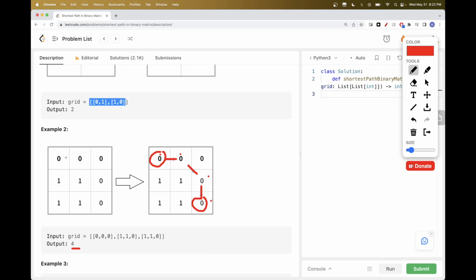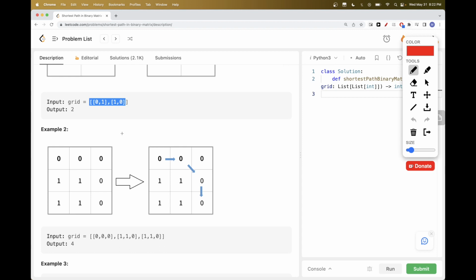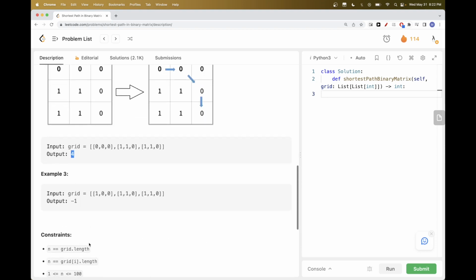Now another possible path is like this, but this path is 1, 2, 3, 4, 5, length of 5. We can't go to these values of 1. We have to go only through zeros, and so that's why also here the only two paths are this or this. Okay, and this one is the shortest, so we return it. I hope that clarifies it a little bit.